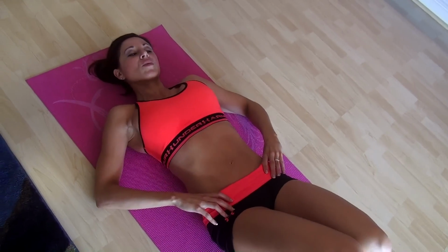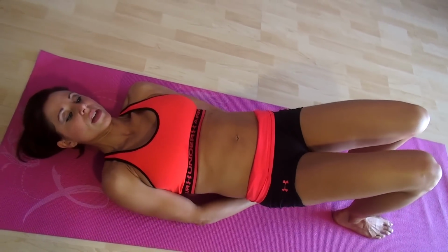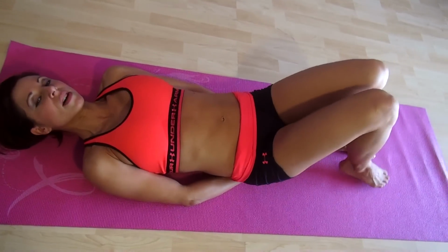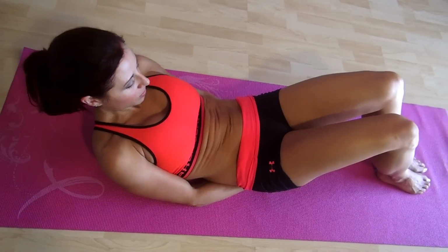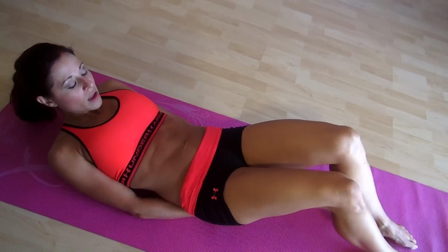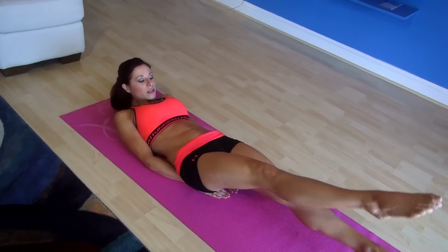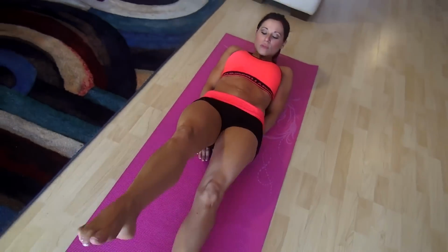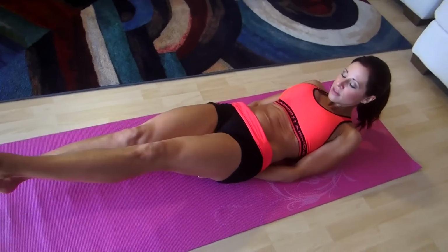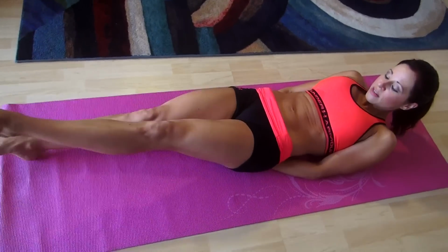Okay, so the next move I'm going to show you is scissor kicks. You're going to place your hands underneath your bottom and sit up a bit, keeping your shoulders lifted. Hold your feet out straight and do little scissor kicks with your feet. Engage your abs. It should be tight. Your back and shoulders should be lifted.